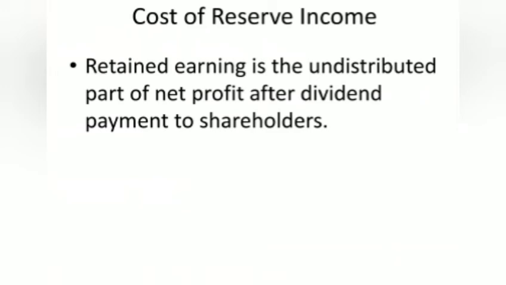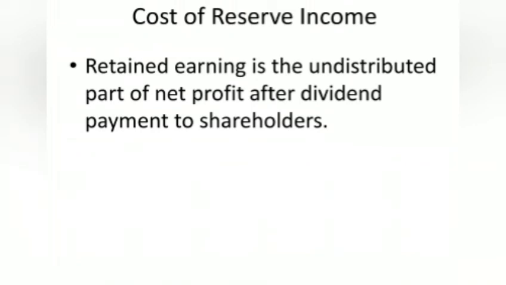Cost of reserve fund. One of the sources of financing a company is its own reserve fund. The company does not distribute the whole amount of money that it makes profit as dividend to the shareholders, but retains a portion of it in its own fund. Retained earning is the undistributed profit of net profit after dividend payment to shareholders.